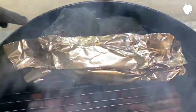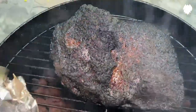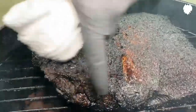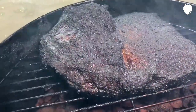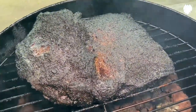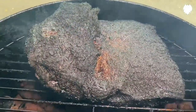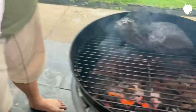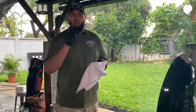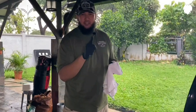Beautiful. So you realize that I actually put an aluminum foil here, and this is so that I protect the bark on this side over here. And that looks absolutely gorgeous. I am so happy with this. We're halfway there, halfway successful, but not fully successful yet. So we're going to wrap this up.